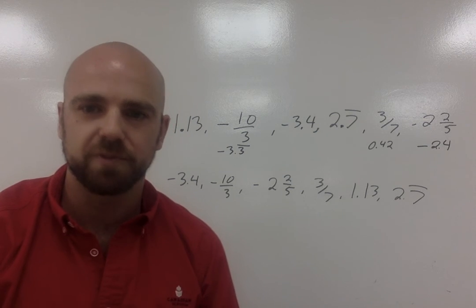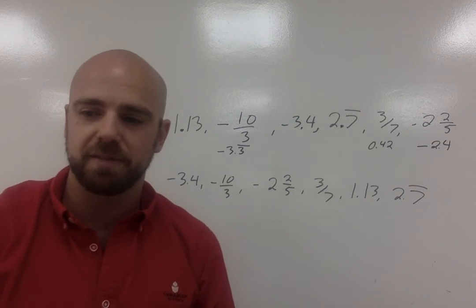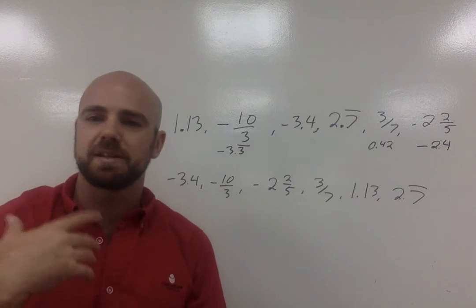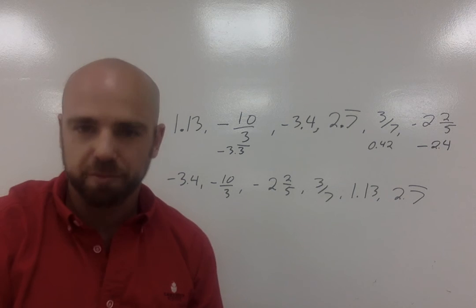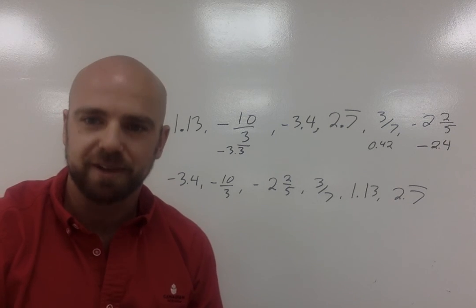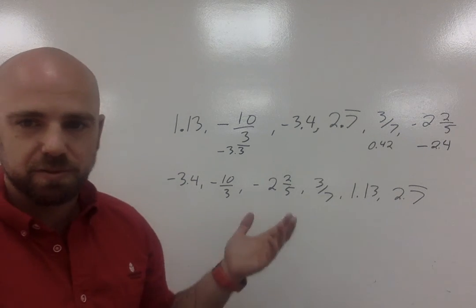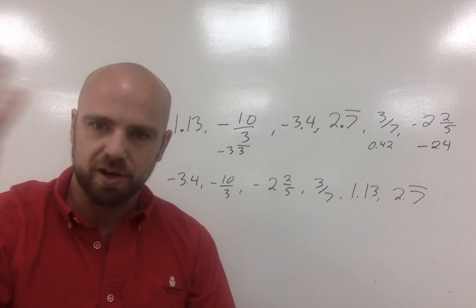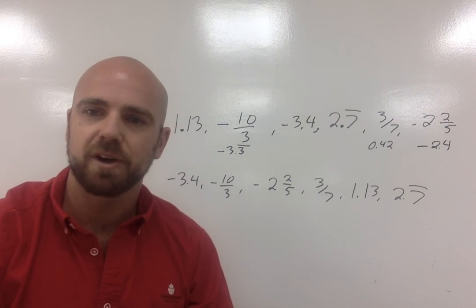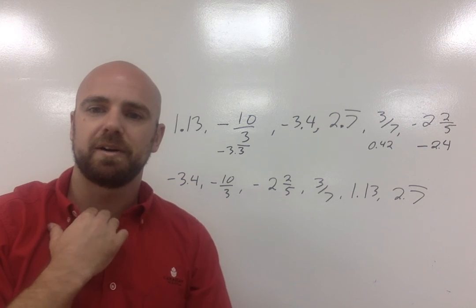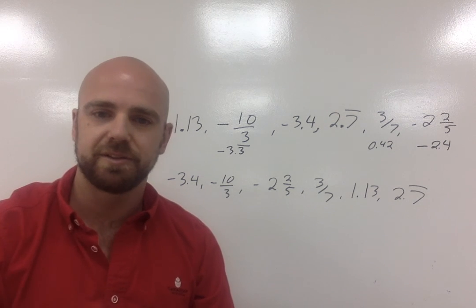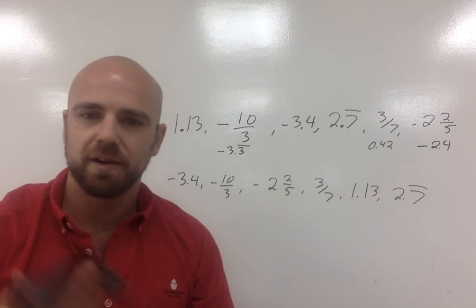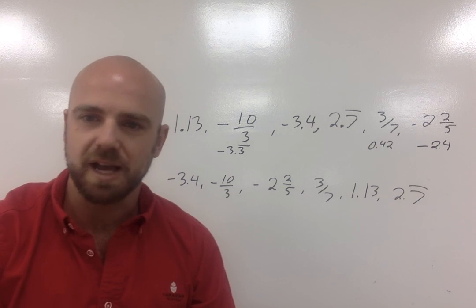When you have a repeating decimal, that doesn't necessarily mean that it's not rational. A decimal that won't terminate and doesn't repeat would be considered an irrational number. So we're working with rational numbers once again, where they can be represented as a fraction, where the numerator and the denominator are both integers, and the denominator is not equal to 0. Hopefully that makes sense.